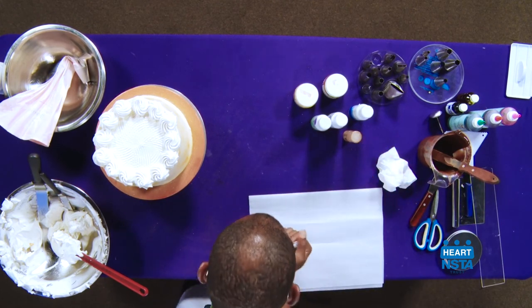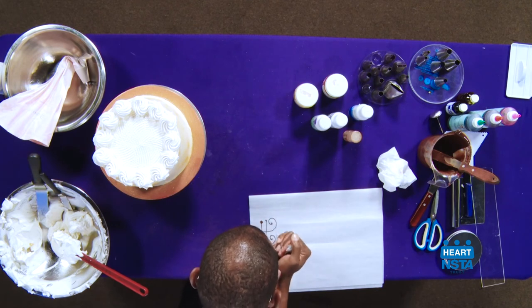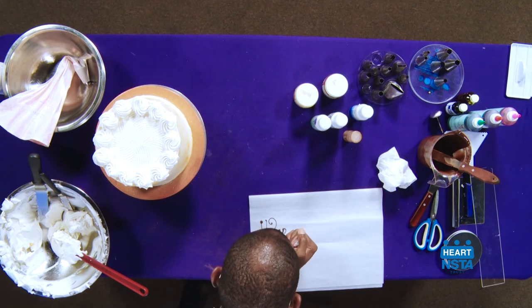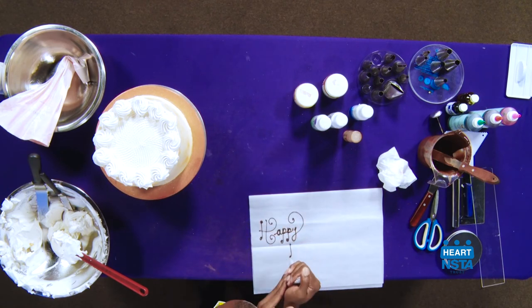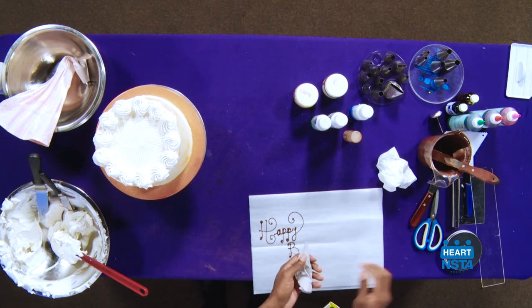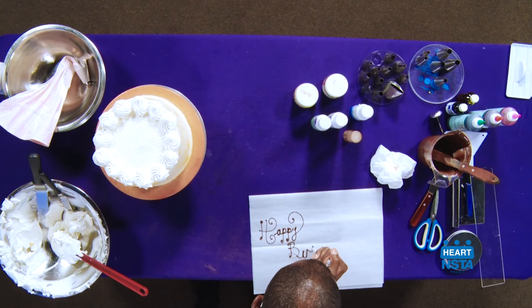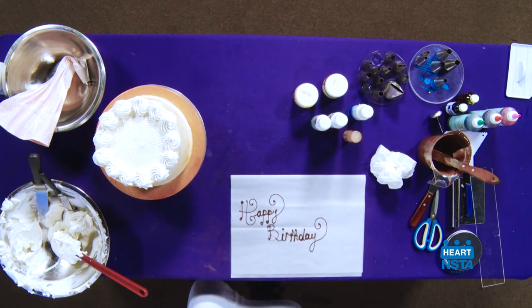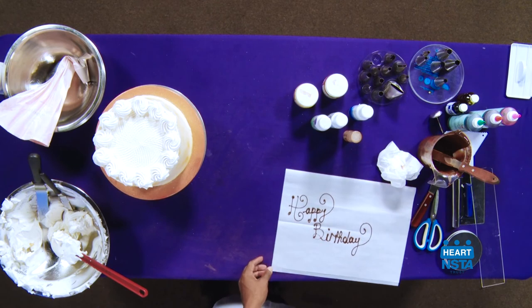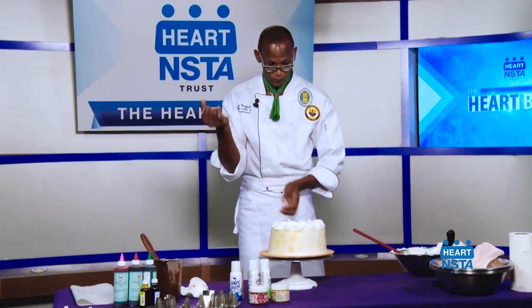I'm just gonna write happy birthday. Slowly. Right. Keep pressure on the bag and go. Right. So, it's just practice. Just practice. Keep practicing. So, just write a small one on the cake right here so you can see.